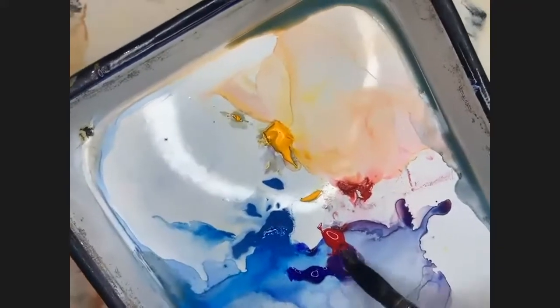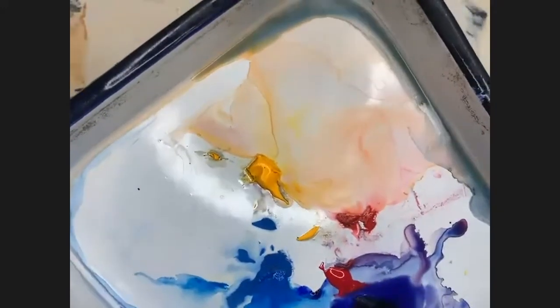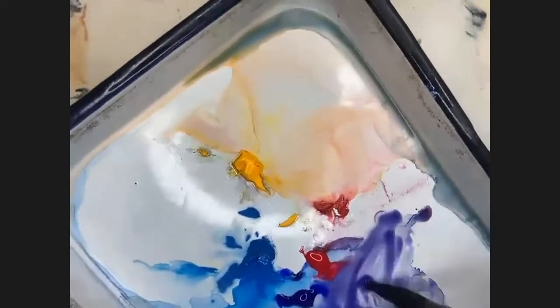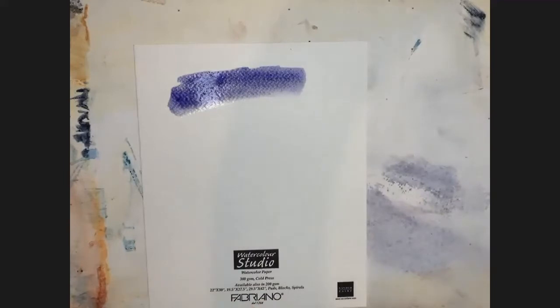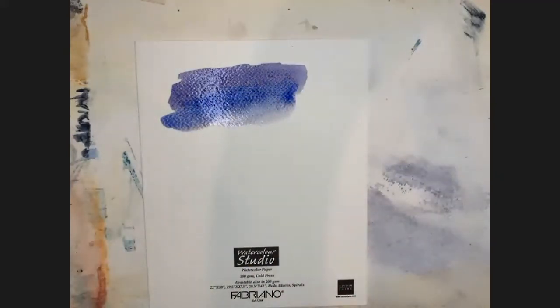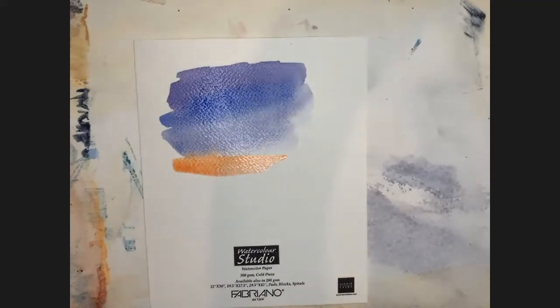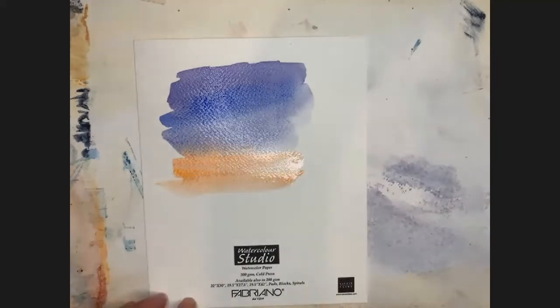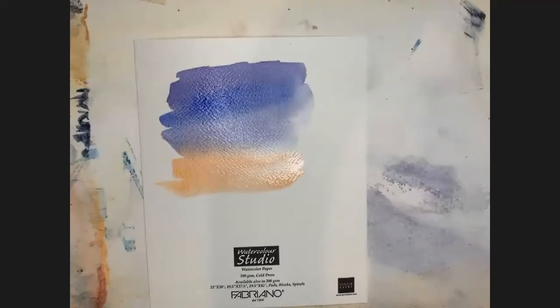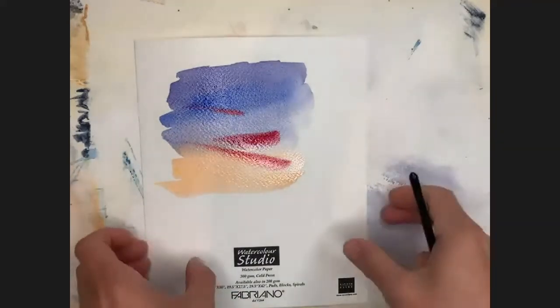The sunset is similar to the early morning but the colors are a bit more intense. Rather than starting with just blue, I'm going to make a purple mix — it's more on the blue side so it's a cooler purple. If you have it more on the red side it's going to be a warmer purple, and we want it to be cooler and a little more gray. I dashed in a little extra blue and then went to the water. At the bottom I got that peachy orange but it's a little more intense on the sunset. Then with just some straight rose I'm going to dash those bright rose touches — light popping through the clouds. And that's pretty much it for the sunset.